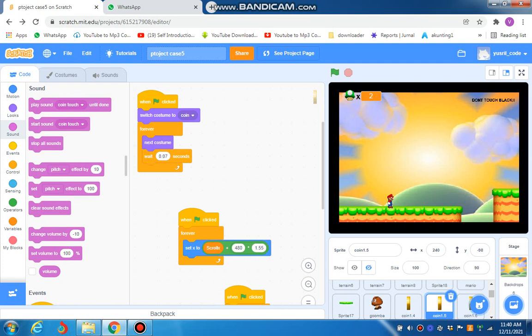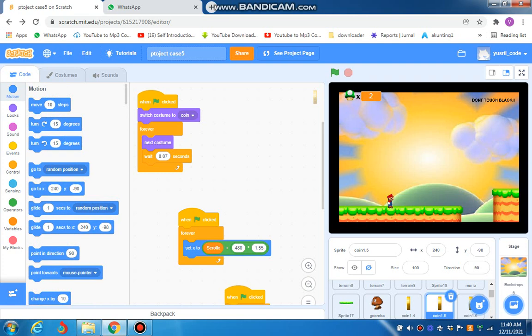As you can see on the screen, this is what we call Scratch. Scratch consists of, on the left side, what we call the coding blocks. These coding blocks consist of so many coding here. This is what we call the motion blocks. In the motion blocks, we give instructions to the sprite. This is what we call a sprite. We give instructions to the sprite using the coding blocks. The third one is called the coding stage.